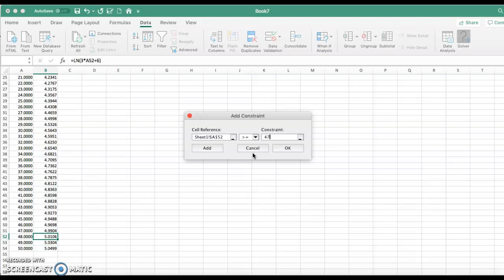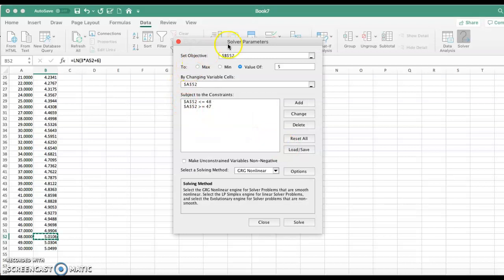So I know my input answer should be somewhere between 47 and 48, and then click OK. Now you'll see in Solver it has those constraints. It says, Solver, make this output value an output of 5 by changing the input value, and make that input value between 47 and 48, less than 48 but greater than 47. And now hit Solve.